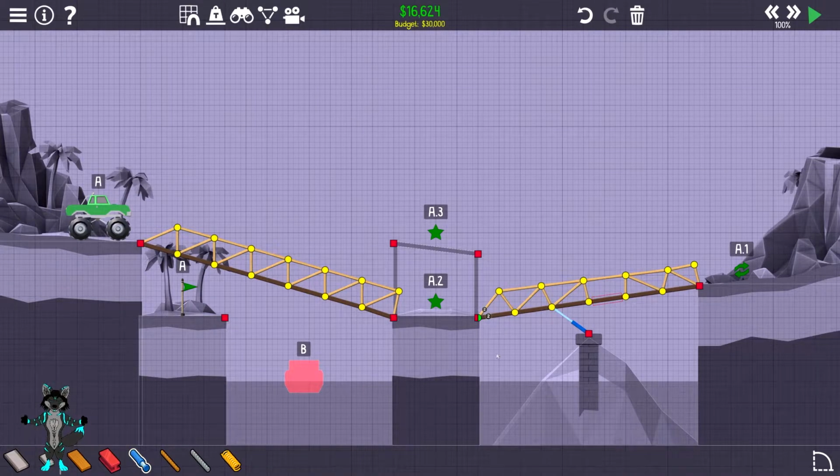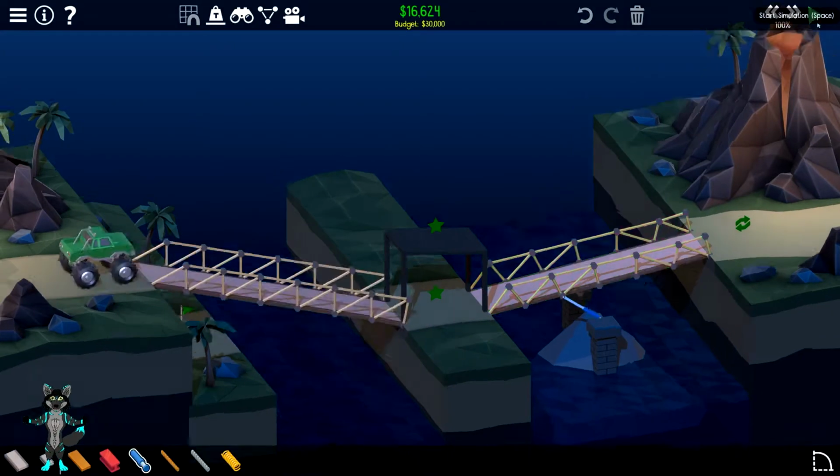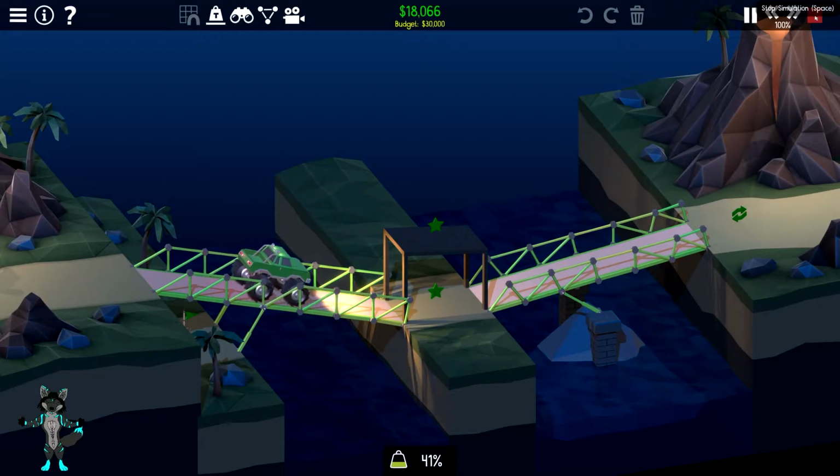Make that a split joint or something up there. See if that gives it enough integrity. Nope. Well, this one's gonna need a hydraulic on it too, so contract. And see where that goes from there. 2, 2, 2, 1. Two. Let's see. Hydraulics tend to add a very good amount of structural support.